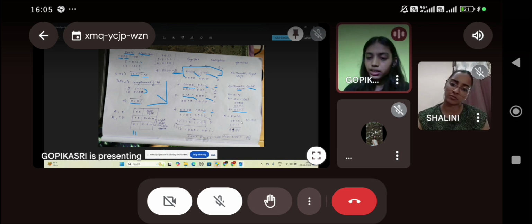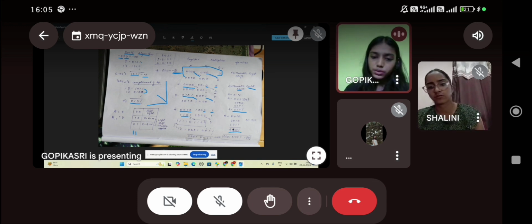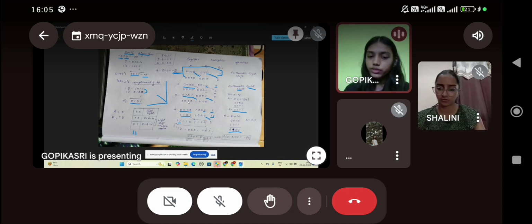After adding these both binary numbers, you will get a new A value, and you have to substitute it here, and right shift operation should be performed again. The Q minus 1 value should be in the first position of the A. After all these steps, we have to take these 8 digits and convert them to 2's complement, so that our final answer will be here.